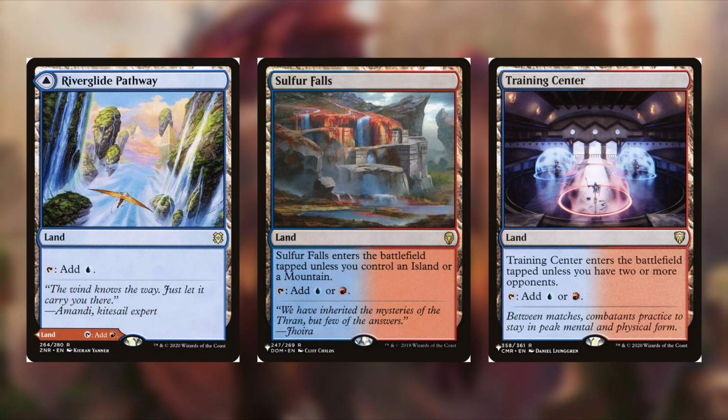And then I also added a Training Center. Training Center enters the battlefield tapped unless you have 2 or more opponents. Perfect for Commander. I love it. Those bond lands are something else. They are great, dude. I love that list, Steven.